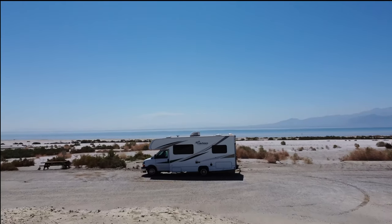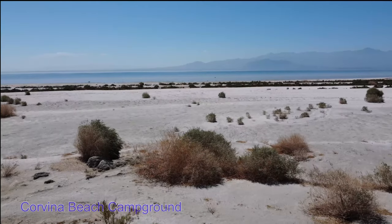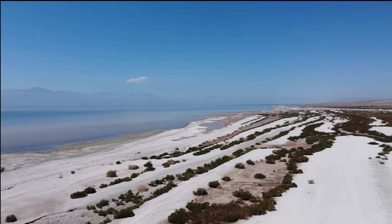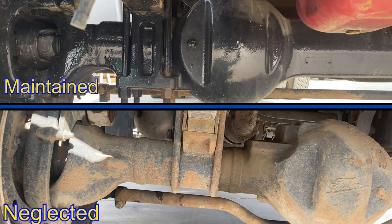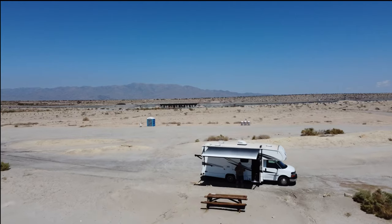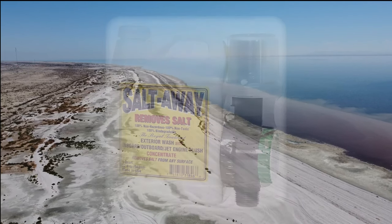Almost every one of our RVs and motorhomes at some point will be exposed to salt and the elements. Here's a perfect example, this campground at the Salton Sea. There's minerals, there's salt, there's heat, there's dust. There's a lot of really corrosive things here. And in most of the country, whether it's the West Coast, the Gulf, or salty roads in the Midwest, you're going to need to clean your undercarriage off, because if you don't, it's going to rust out really quick. That's why I recommend Salt Away. It's really simple. You hook it up to the garden hose, you hose off your undercarriage after you've exposed it to the elements, and that's it.